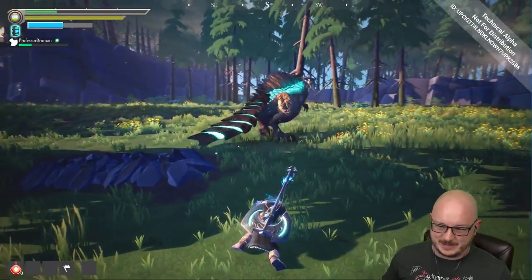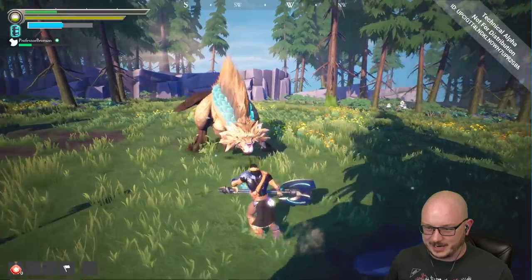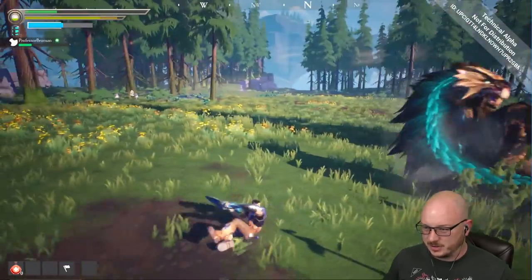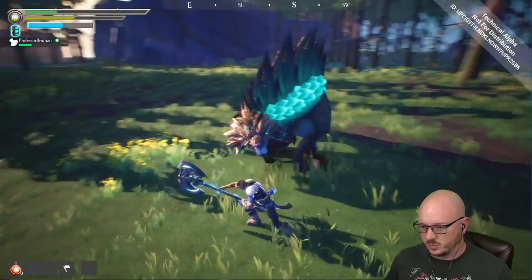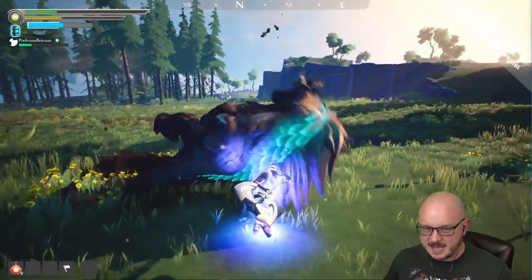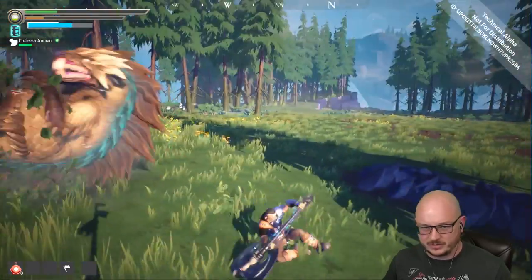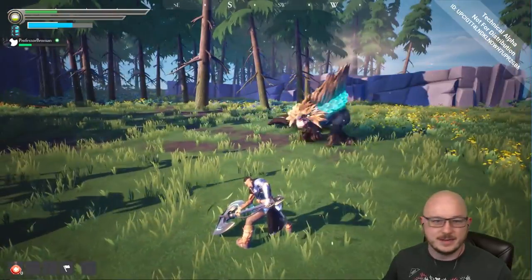So every weapon in this game has different combos, and I'm trying to learn this one. So far, I've kind of just got the heavy attack and the double. Come on. Yeah, you're gonna jump first. You're gonna roll out of it. Yeah. Give me your face. All right, that was good. Let's just do that again. No, because I don't have enough.